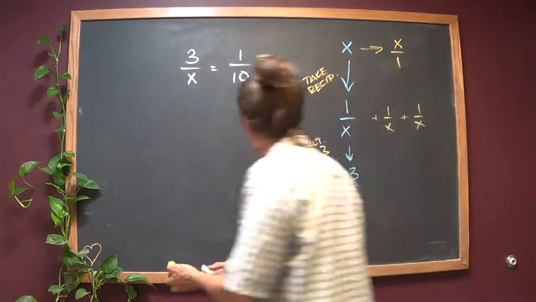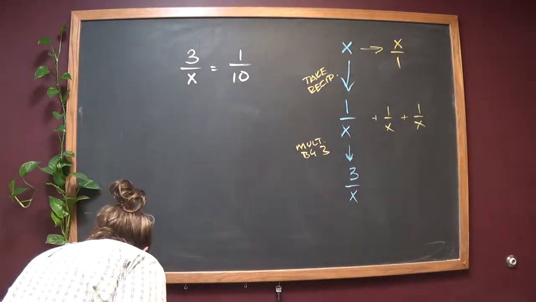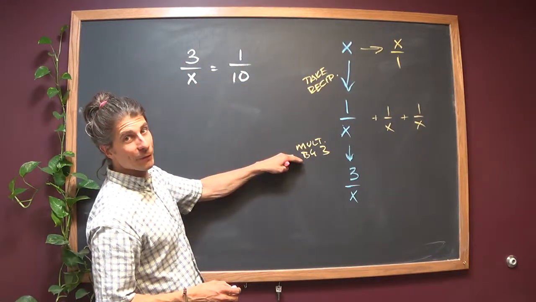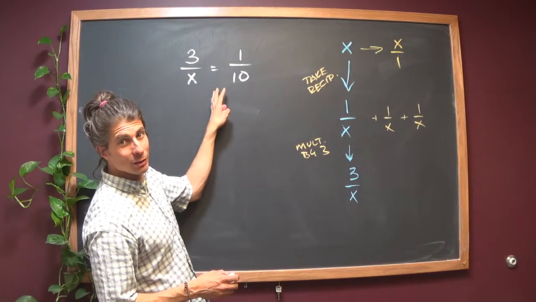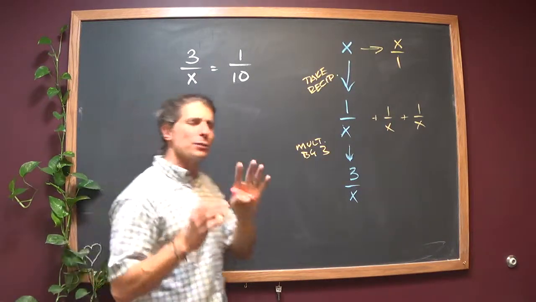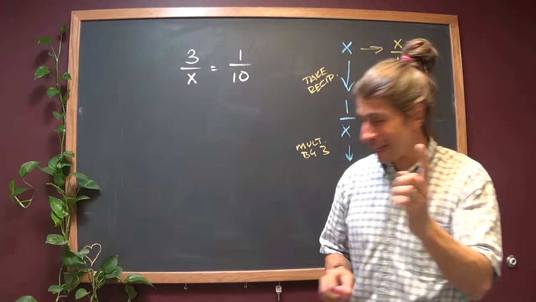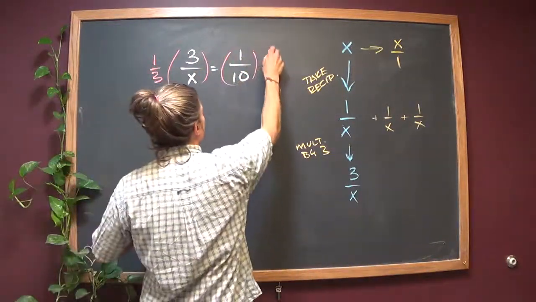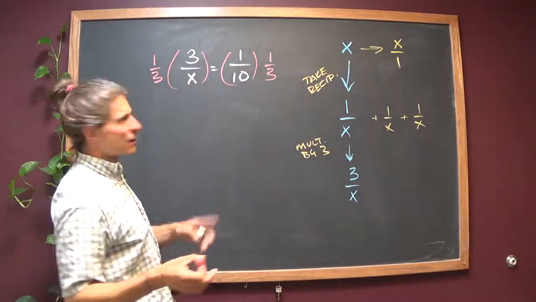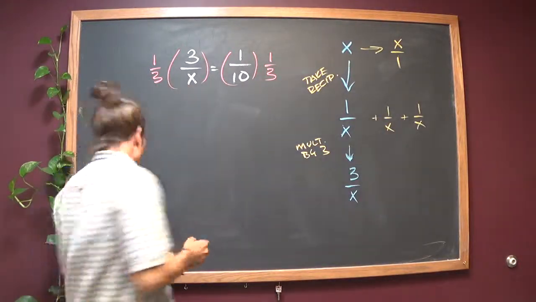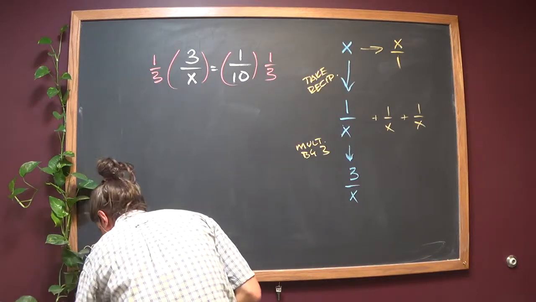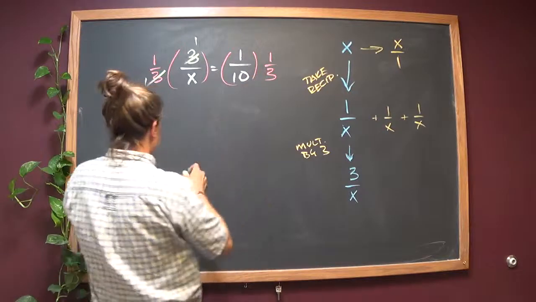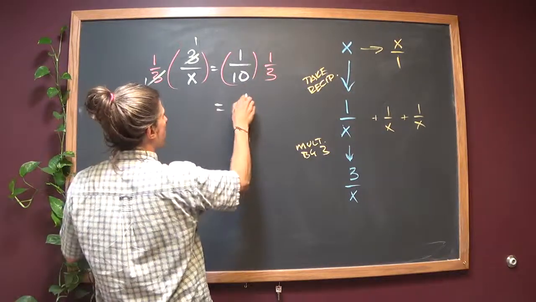And now that you're there, you can undo what's been done over here. If the last thing we did was multiply by 3, the first thing we're going to do on both sides of this equation is divide by 3. And judging from what I heard from you guys in class, most of you, instead of dividing by 3, were multiplying by 1/3, which is the same thing. And I think this is what most of you picked up from your previous math classes. When you do that, the 3's divide off, leave 1's behind, and this side turns into 1/30th.